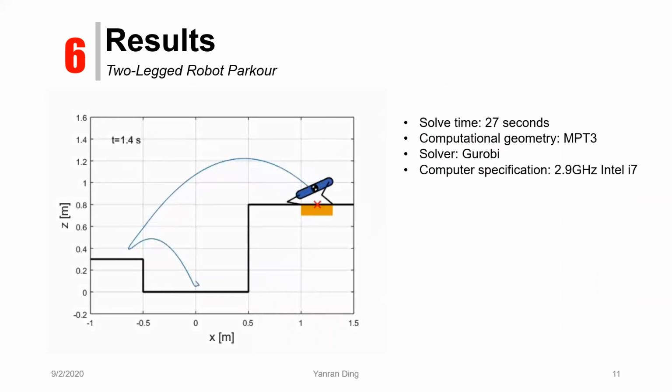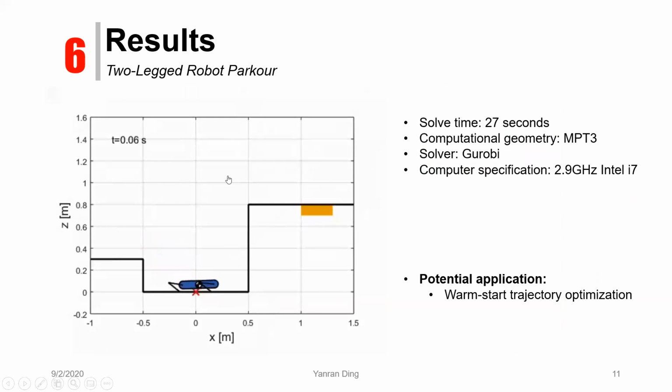In this case, the robot wants to reach the goal region on the right-hand side. However, it cannot reach the goal region within a single jump because of the torque limit constraint. Without any supply of initial guesses, this algorithm figures out the strategy to use the platform on the left-hand side as a stepping stone towards the goal region on the high platform.